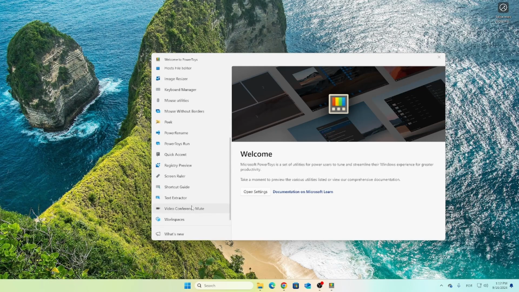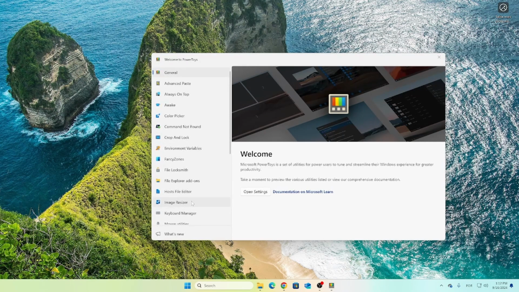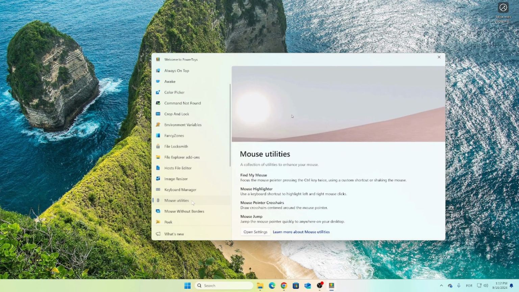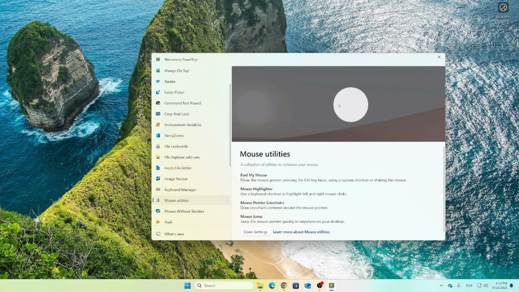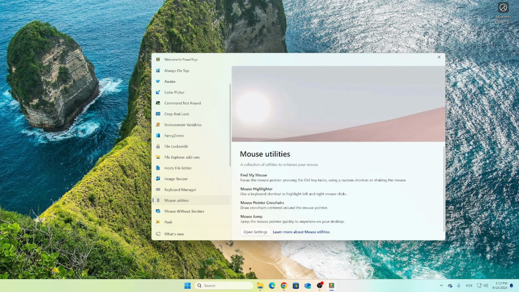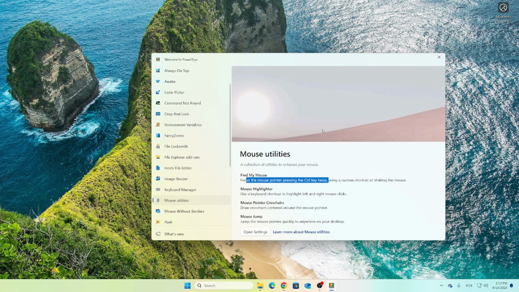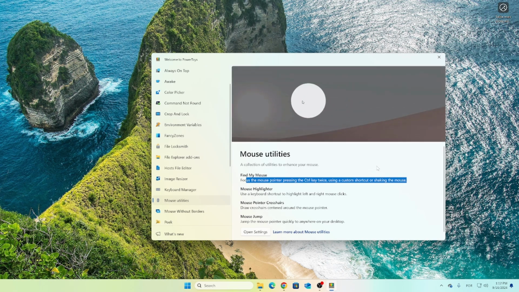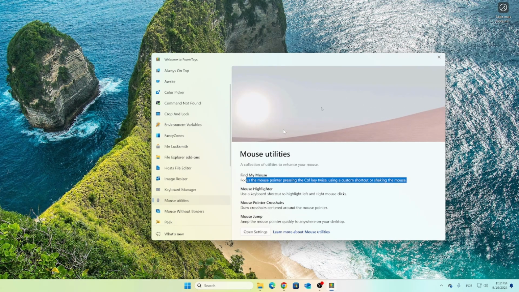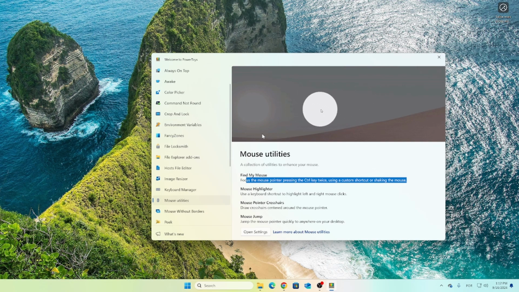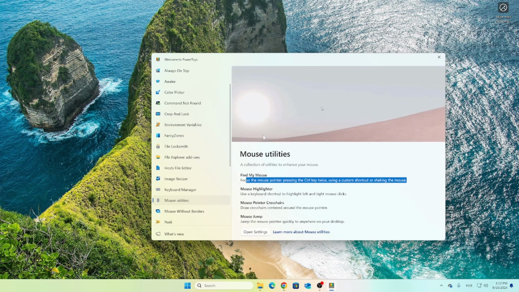This option is in Mouse Utilities, and the option is Find My Mouse. Focus the mouse by pressing the Control key twice, using custom shortcuts, is one of the options that is already active when you install Microsoft PowerToys.